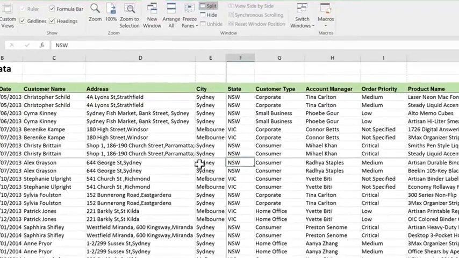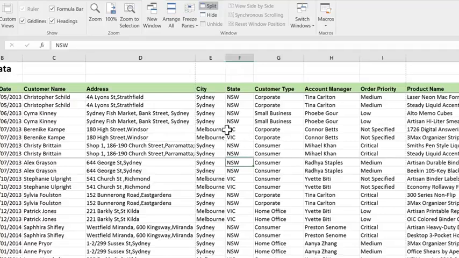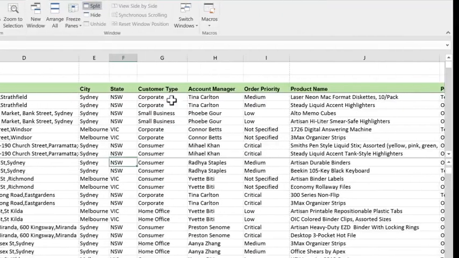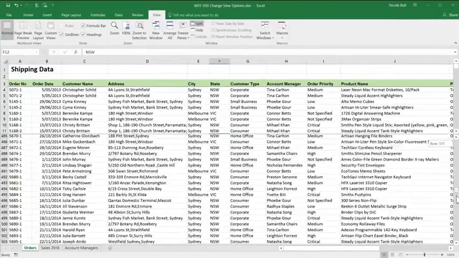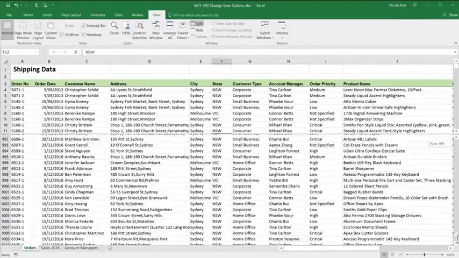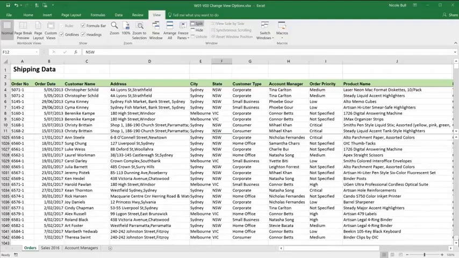And where these grey lines have appeared, my screen has actually been split into 4 sections. I find this a bit difficult to work with, so I'm going to double click on the middle split to remove it. I now just have a top and a bottom. And if I wanted to see some data at the top and compare it to data near the bottom, I can come to my lower scroll bar and scroll down till I get to near the bottom, and you can see I look at 2 different sections of my screen simultaneously.